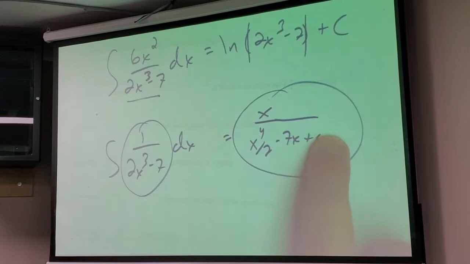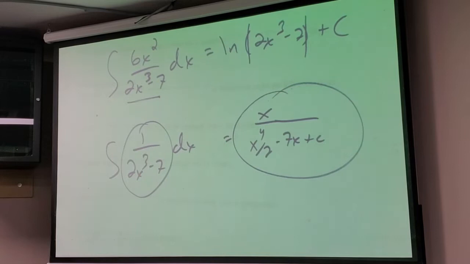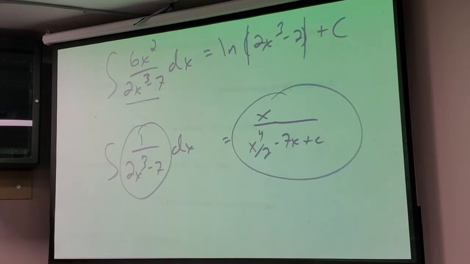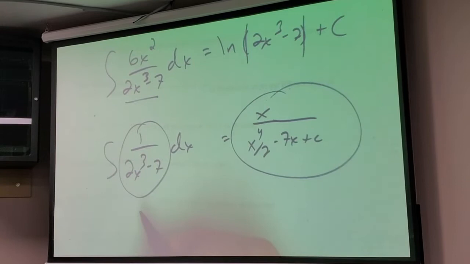Yes? Can you just break it up into two functions, like 1 over 2x cubed and then 1 over... I got excited for a second because you could use a process that breaks that up. Yeah. You could use partial fractions. Yeah, you could. We could, but that one would be really, really disgusting, but you could use partial fractions, totally. I like it. Okay, so that's going to come later.